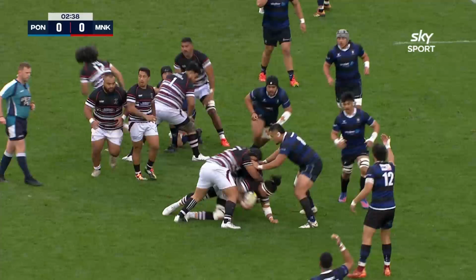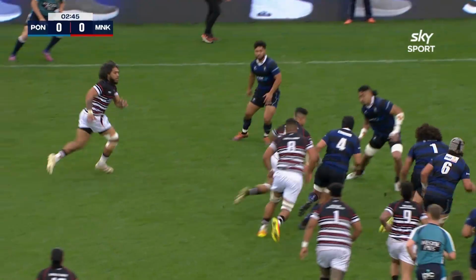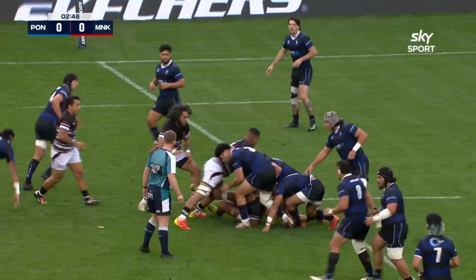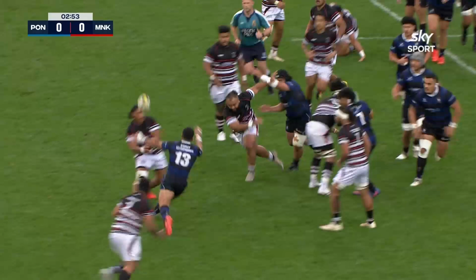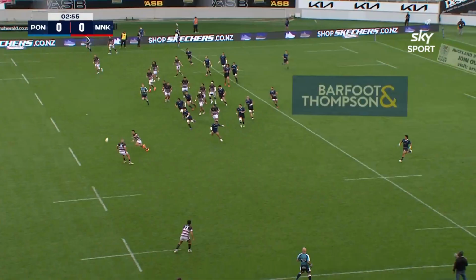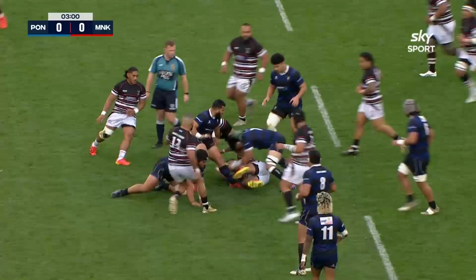Manukau trying to string the phases together now. Tavita hits the short side. Nice quick hands now. Trying to bust his way through. Fanekeano up to the 22. Tavita through the hands once more. Nice quick hands. Good skill being shown. Awkward pass there, but it's still there. Plenty of four puts his head down, tries to clean things up.